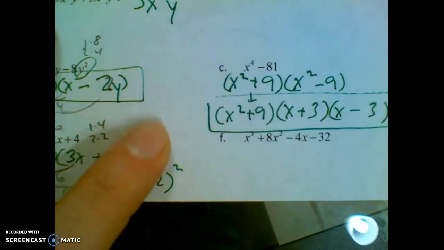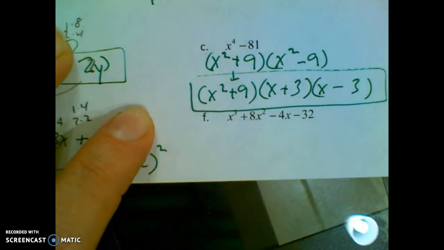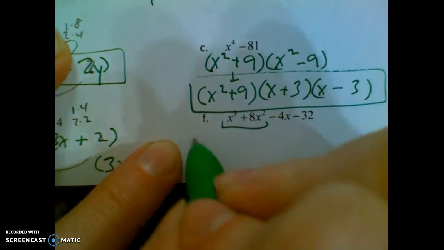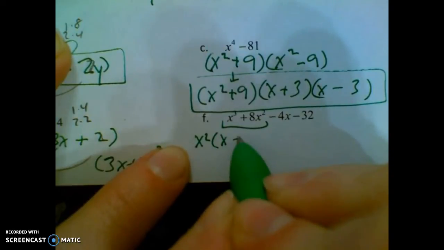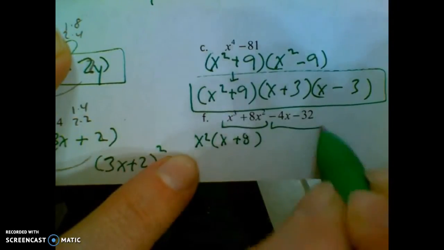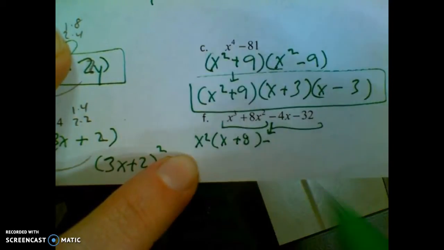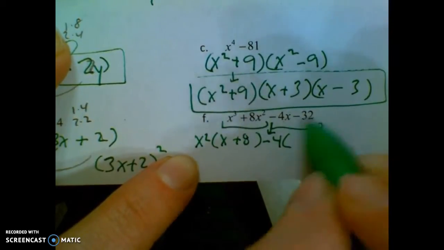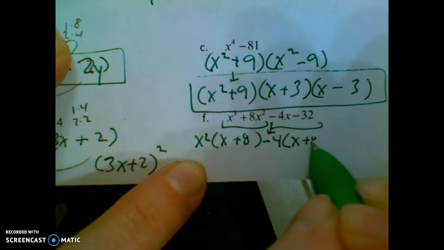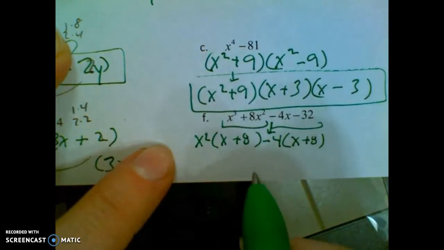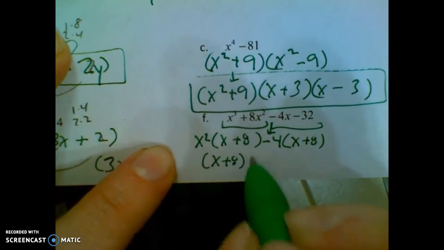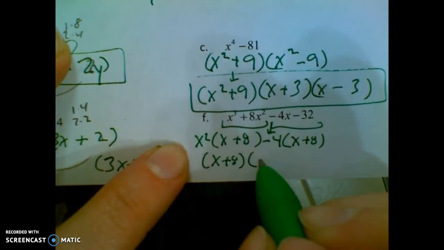So there's that guy. All right, and lastly, F. If you ever have 4 terms, it's probably factored by grouping. So just take out what you can out of the first group. The second group, whatever sign is in the middle has to go. So I got to take out a negative, and then they have a 4 in common. Divide both by negative 4, you get x plus 8. This one works. Whatever that common parentheses is part of your answer, and then your other part is whatever's left over.